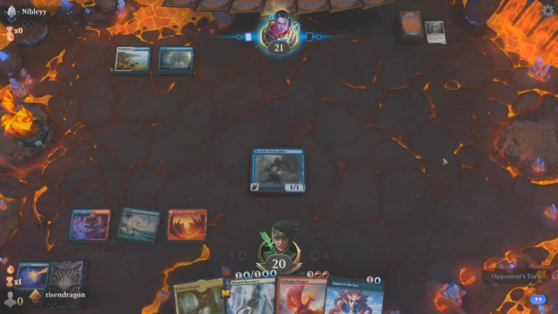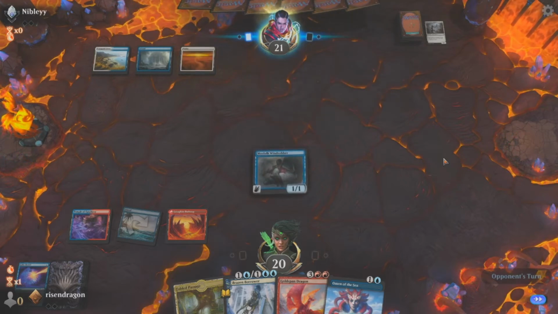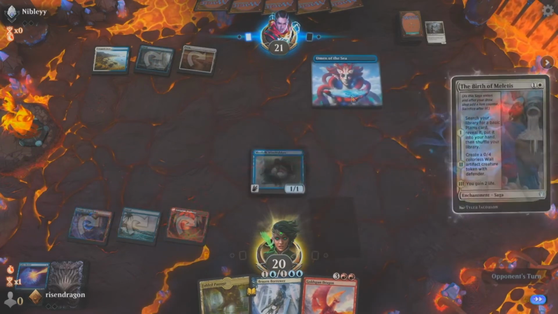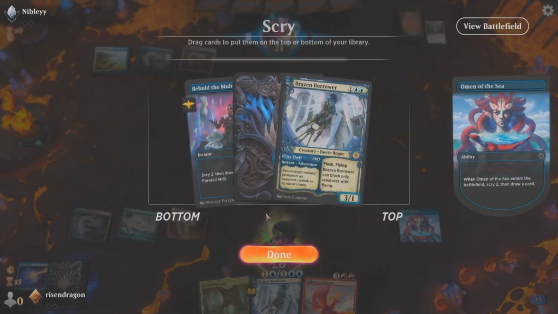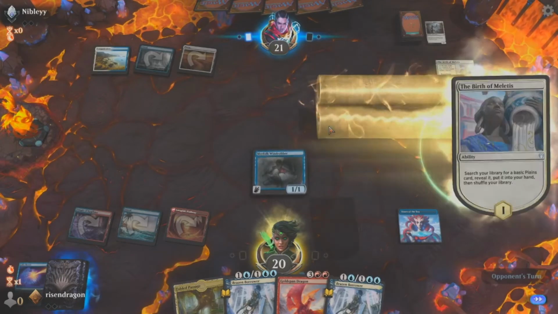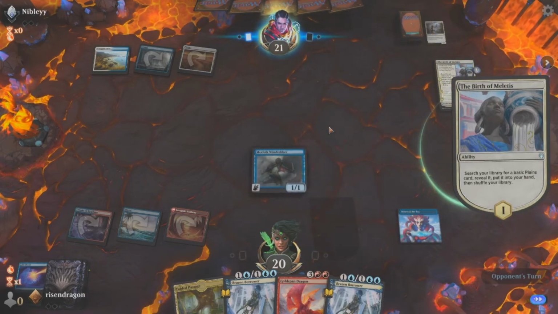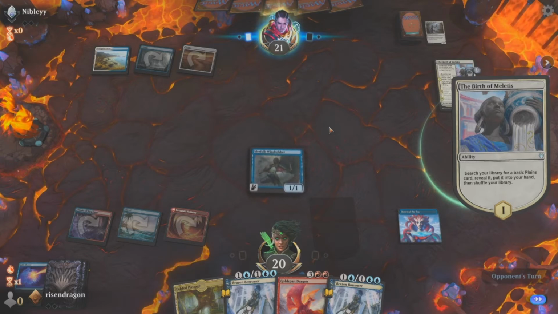We'll hold up the 2 mana just to give them maybe a false sense of security. Who knows? Birth of Meletus. Okay, well, I am going to cast Omen of the Sea. Yeah, don't really need that. I could use that, though. And we will use the... So they're looking for a basic Plains card in their library. Will get shuffled.